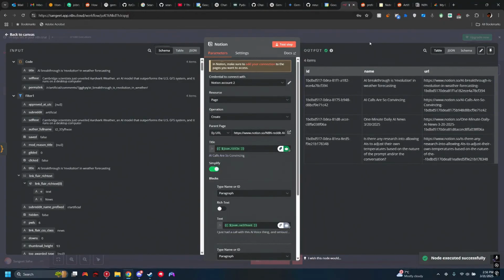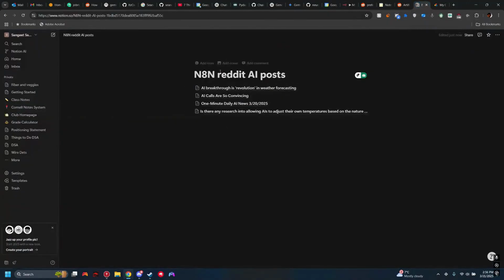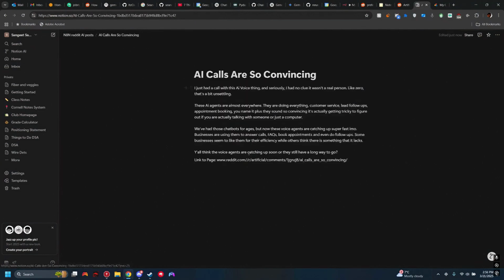Execution, it's done. Let's go over to the page which we just created. As you can see, we have the 4 posts from Reddit, filtered and crucial information extracted. It's pretty cool. You get all the info you need just by running the workflow.